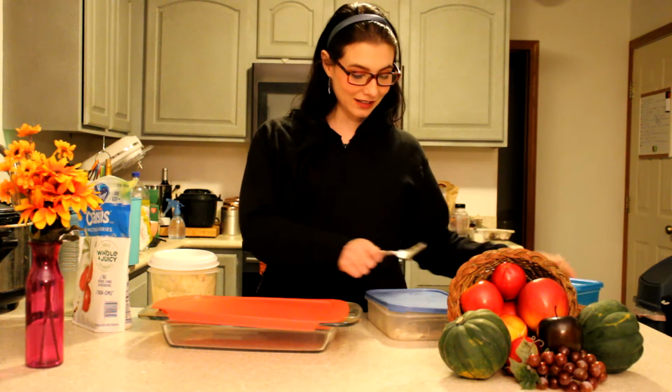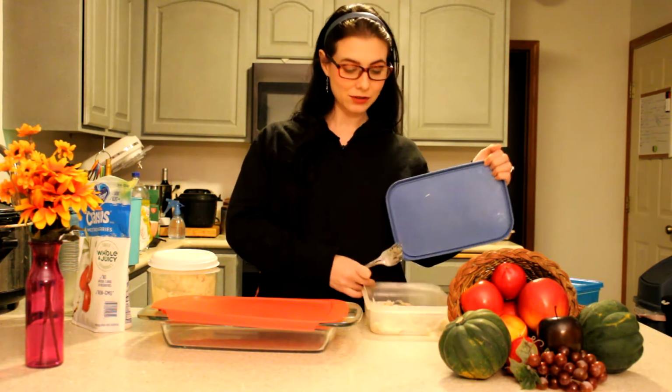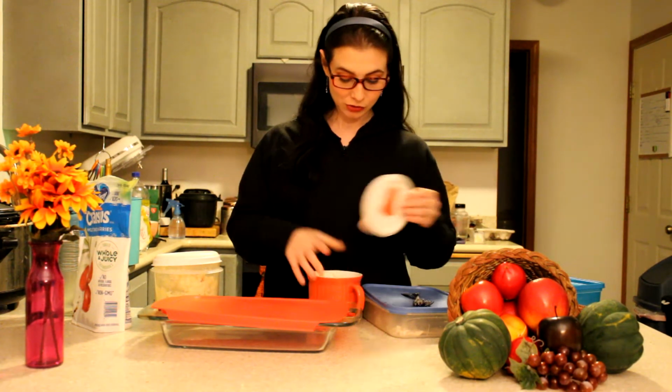So let me tell you about these ingredients I'm going to use. I've got a bunch of turkey that I've got set aside for this dish. This is some leftover turkey. Really, whatever you got should be fine. I've got gravy. I made gravy, guys, and I didn't screw it up. Well, okay, it's too thick. So I did screw it up a little bit. But this is the best gravy I've ever made. And it's too thick. That just means it's going to be more like the cream of chicken Campbell's soup that people tend to put in casserole recipes, right?